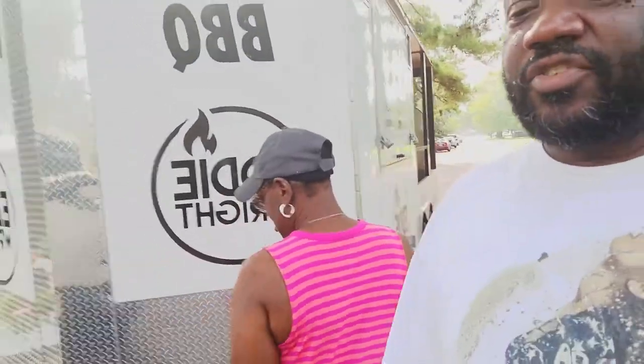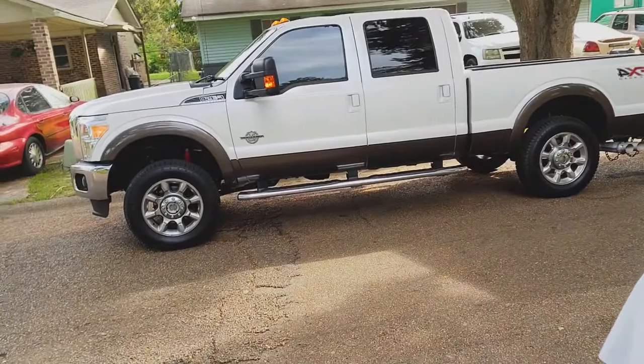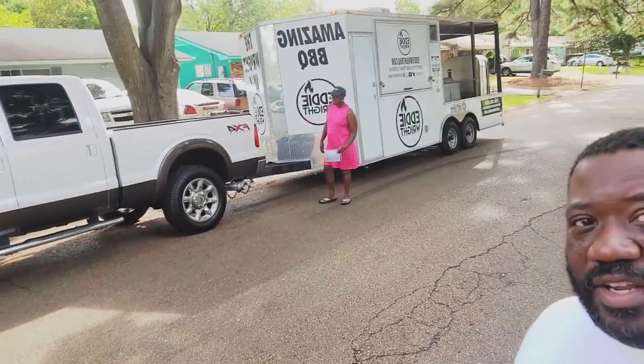This vehicle is exactly what we needed to get us efficiently where we need to go and improve so many things we have going on. Taking a look around the trailer - I can notice there is a slight drop when we attach the trailer, which isn't bad, just a slight dip. You can see it from here, it's not a bad drop, so I don't think we're going to need airbags. The suspension kit on here - whether it's original or not - it works and it's ready to do whatever I put it to. We're going to get this back to the house, get it staged and set up.